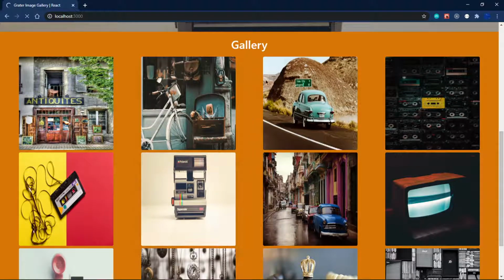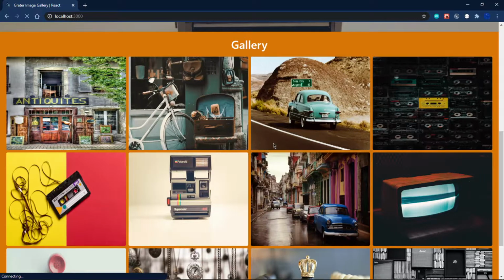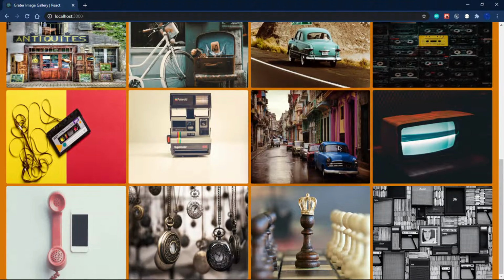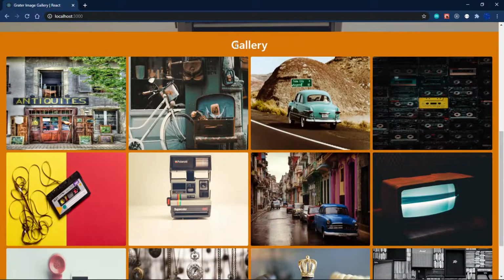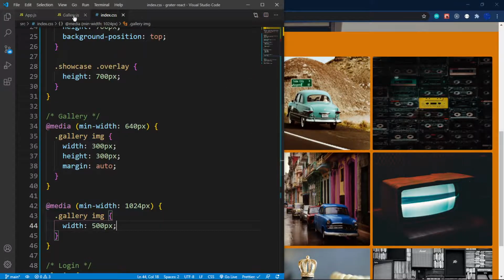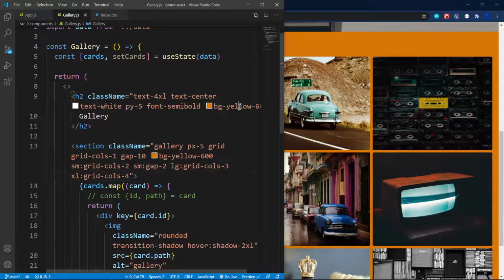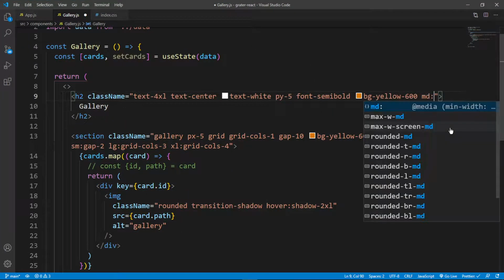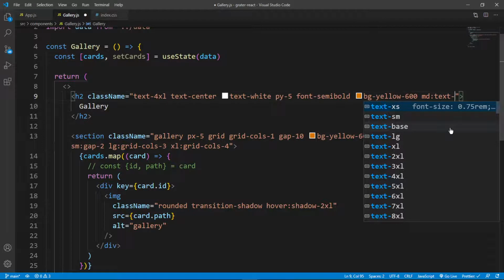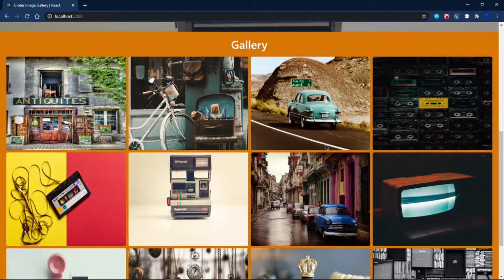I don't want so much space between the images, so that's what I'm trying to fix. Let's see. Okay, yeah, that looks much better. Let me increase the size of the header for bigger widths. So I can go back to my gallery.js, and let me place this full screen, and I can say for medium width, I want the text for this to be, what do you have here, 4XL, so I can say 6XL.